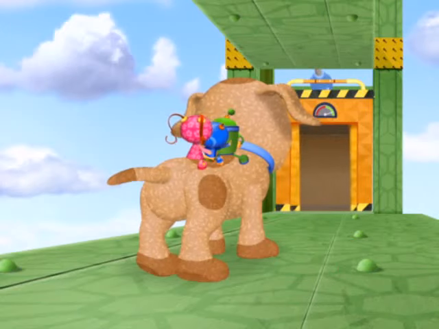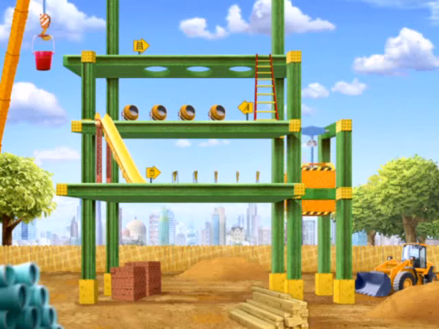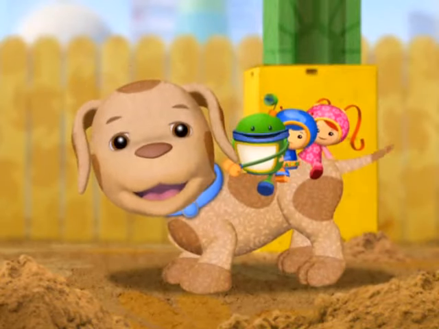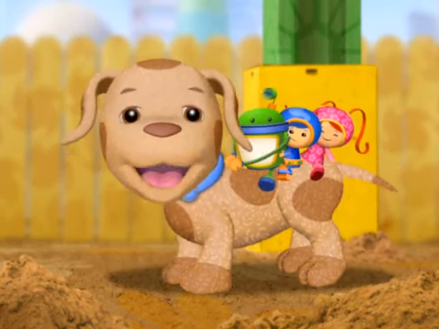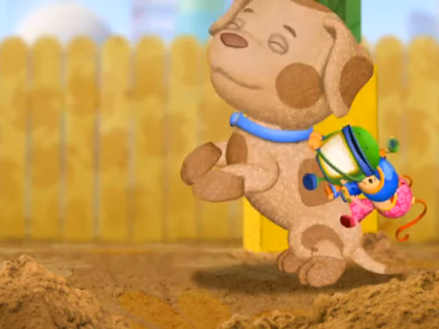Quick! The elevator's about to close! Run, Buster! Phew! That was a close one. Yeah! Yay! You're safe! Thanks for helping us get Buster all the way down that big construction building. Now let's get back to the park and see Anna!